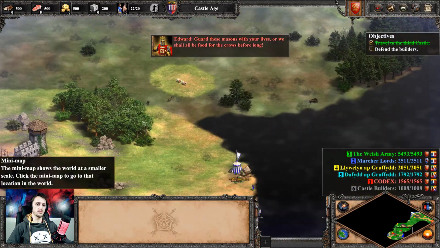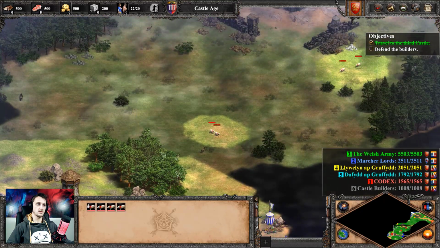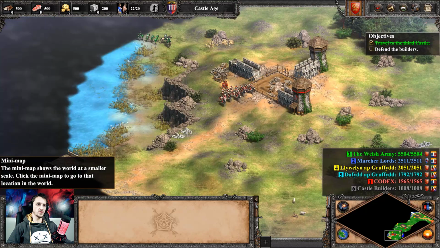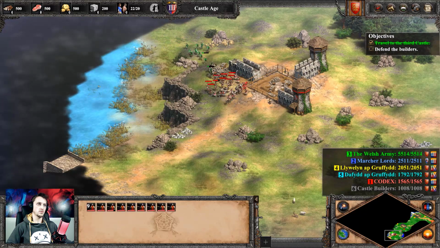Oh, more sheep. And there's a base right there. I think that's gonna be our base. Let's see. So just bring all of these. Whoa, okay. Yes. Yay. Ready. Yes, it's good.